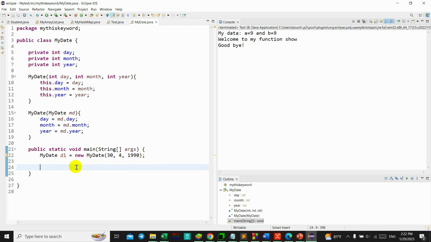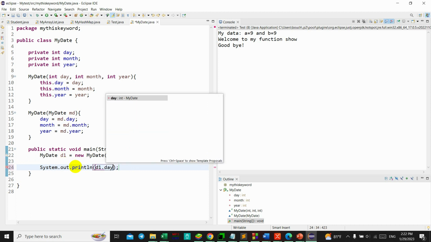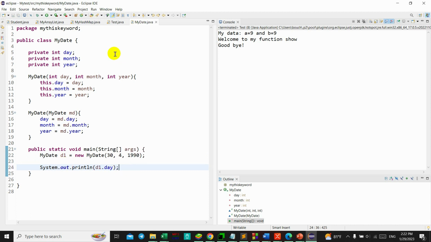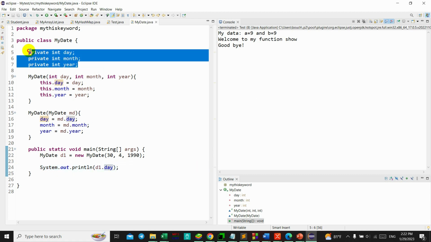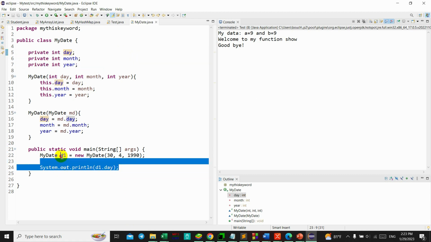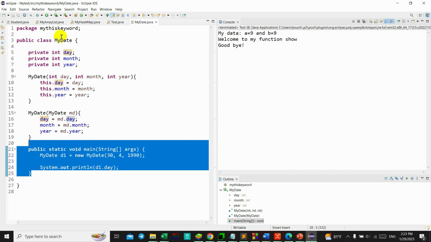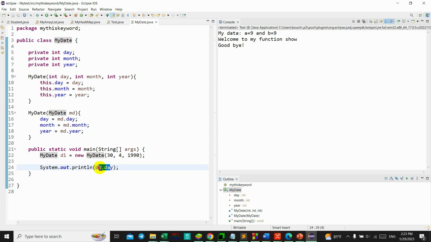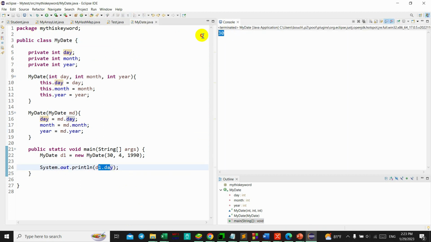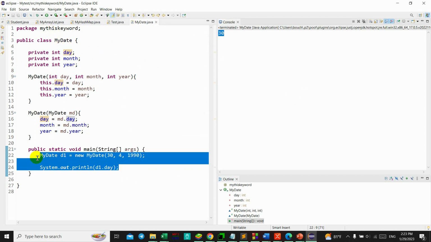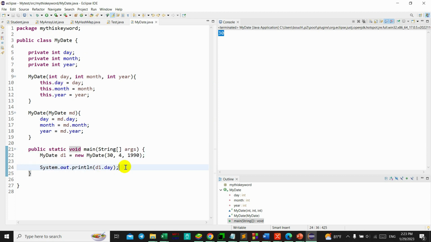And let's say you're trying to access this data with d1.day. So what happened? As you can see here, because they are in the same class, although this is private, you are able to access this object. The main here is created inside this MyDate. That's why you can use day. Okay, let's run this. So we got the day. However, if you have another class and create the main function there, and do something like this, something is wrong, because it is treated as another class. Now we are in the same class, it is fine.